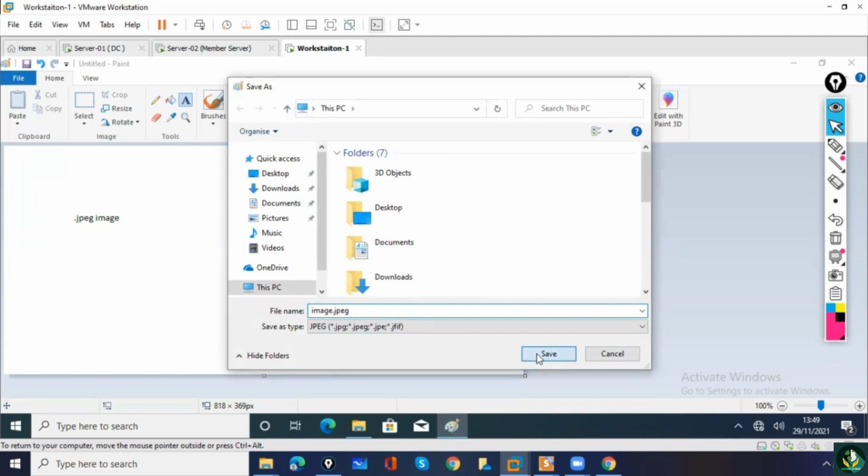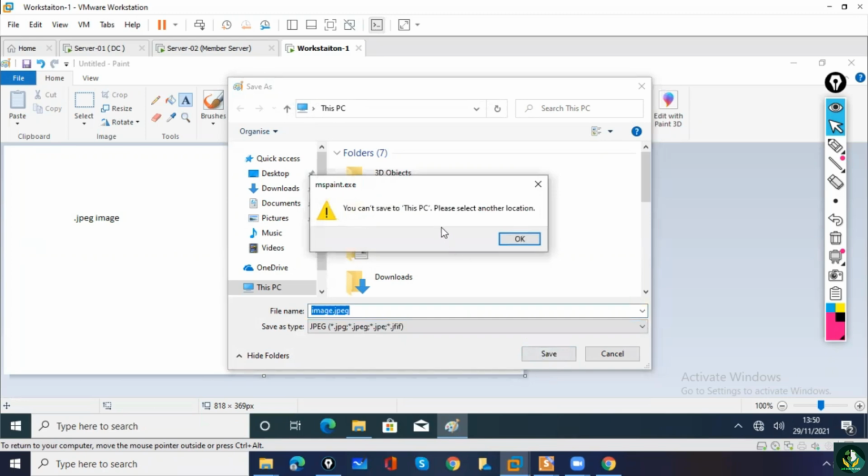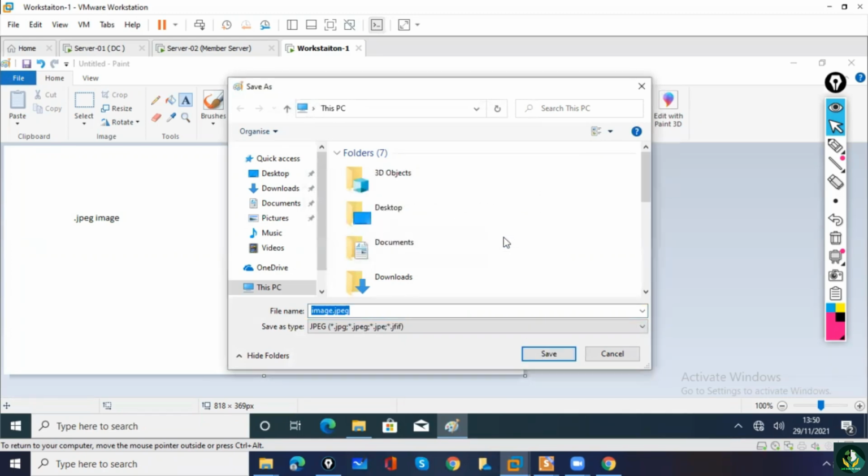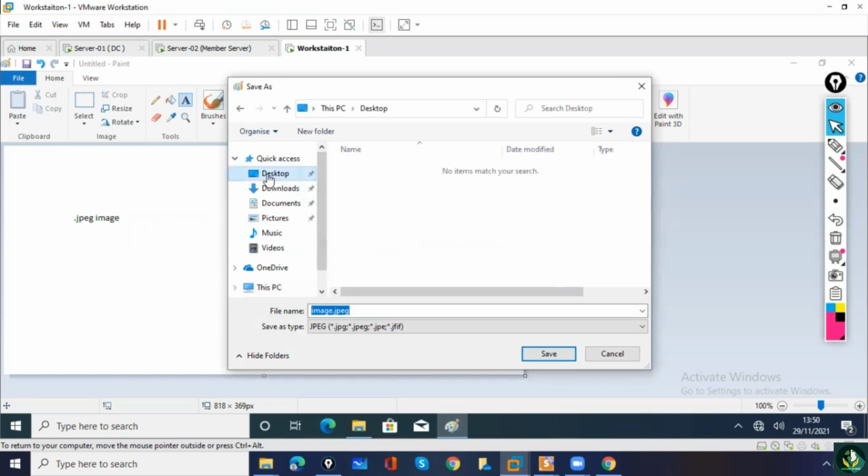Then we'll click save. So you can't save. Okay, so we need to select another location. So let us save it on desktop.